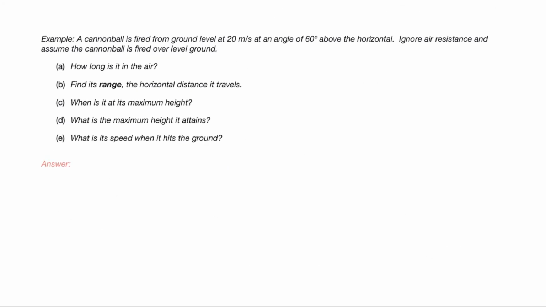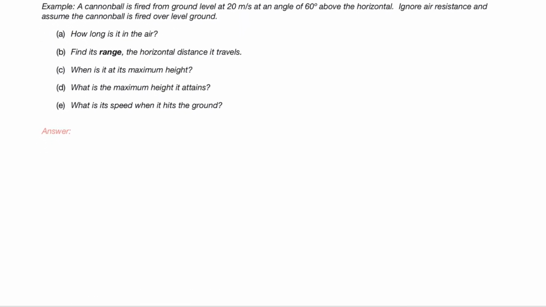Here is another example of projectile motion. In this case, our cannonball is fired at 20 meters per second at an angle of 60 degrees above the horizontal. So what we'll see is that its initial velocity has both a horizontal and a vertical component. But before we get to that, let's start, as we always do, by drawing a picture. In this case, it's fired over level ground, and the cannonball is going to follow a parabolic path. We assign an origin and a coordinate system. In this case, the origin is where it starts, and our x direction is to the right, and our y direction is up.